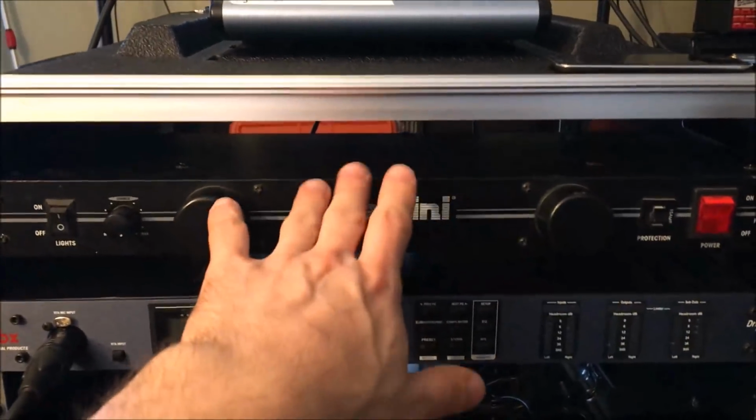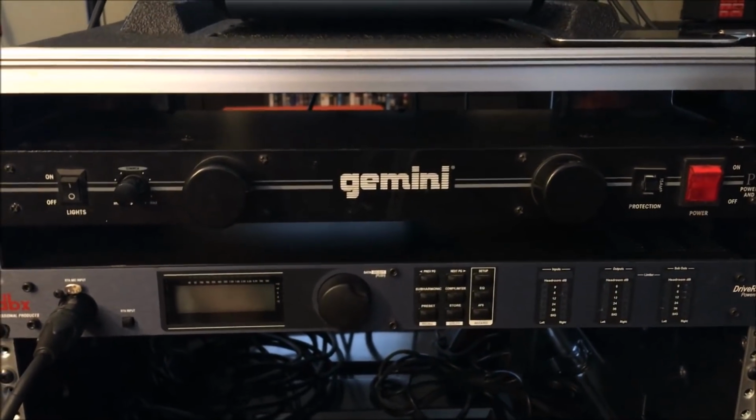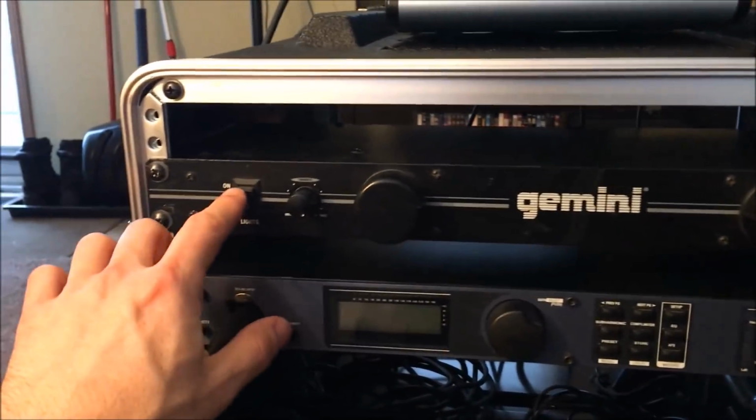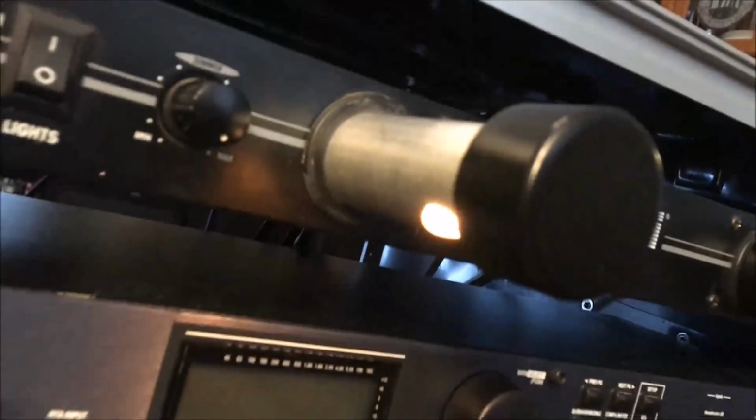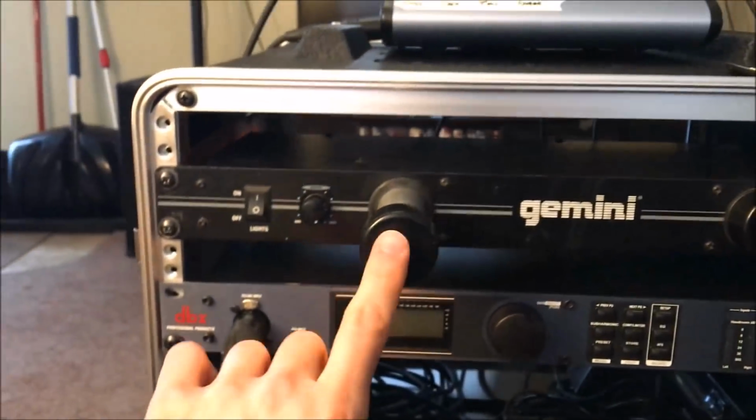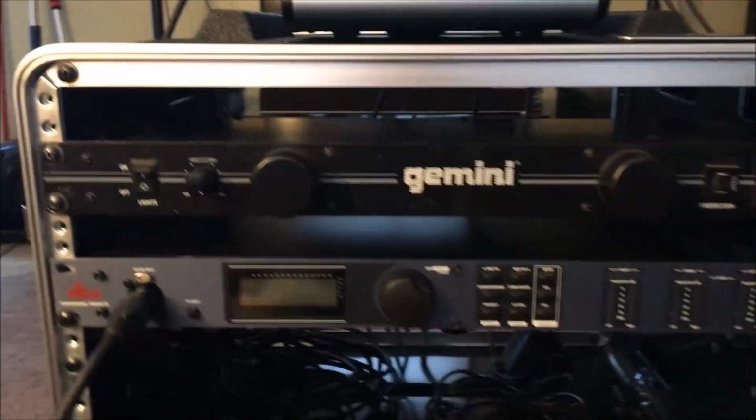So it kind of watches for surges and spikes and whatnot. It has filters in it. And it has the light. Like, if you turn it on and you pull, see, it's got that light. It lets you see if you're in the middle of a dark show. So that's pretty cool too.